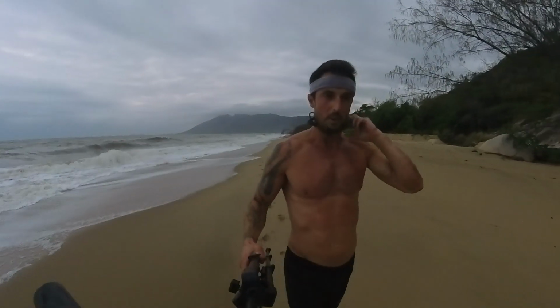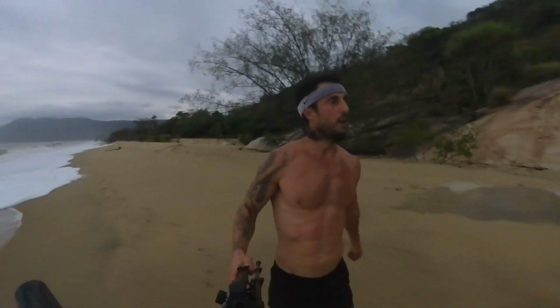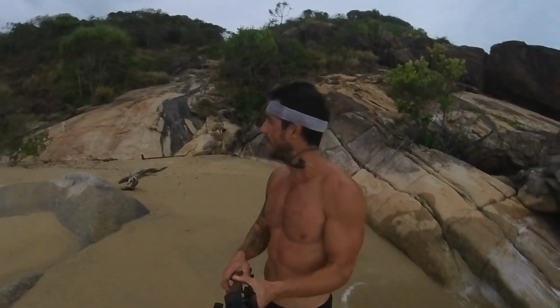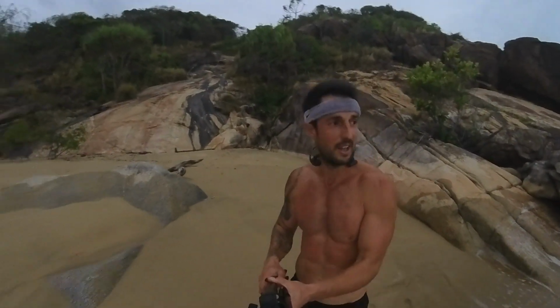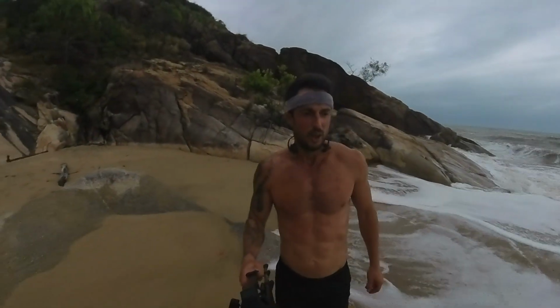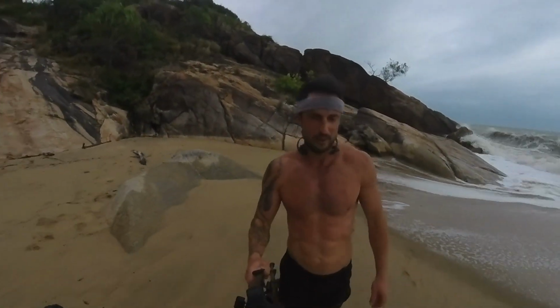Alright, so I'm now directly below Rex Lookout, which is a tourist hotspot. Got a fantastic view up behind me, looking out, and under normal circumstances the view is spectacular. But today it's very grey and overcast, so this is all you're going to get. So I've nearly finished my run, just going to go back just up there, and then we've done it. And if I've inspired one person to just get out no matter what, I've done a good deed for my day. So let's finish it off.